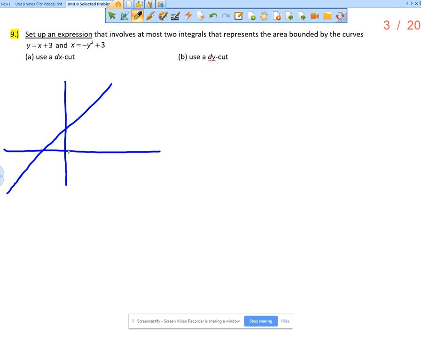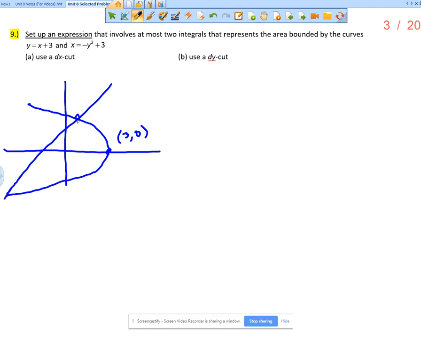But if you're not sure, you could always plug in some numbers to determine. So how would I plug in a number to figure out where that is? Has it been shifted to the left or to the right? Well, this is when y is 0. So if y is 0 and we add 3 to it, x is 3. So this is 3 comma 0. That's pretty easy to do.